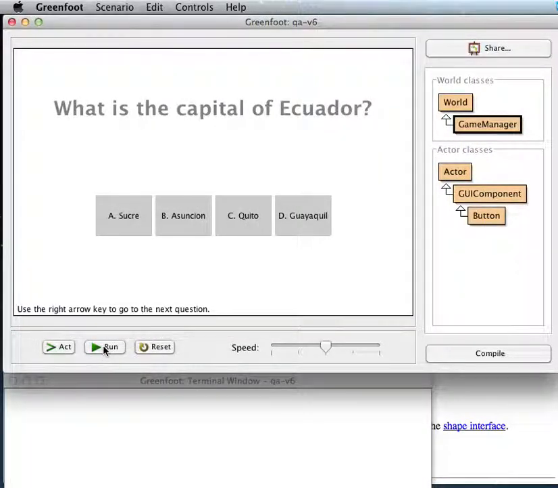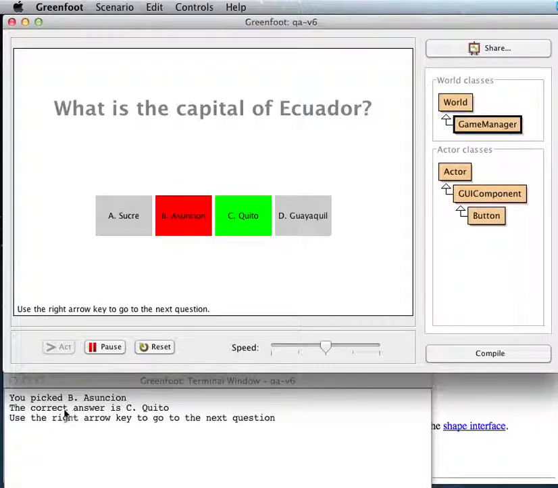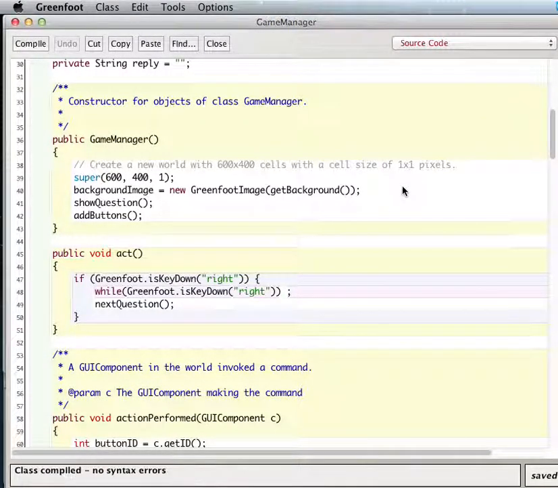All right, so in the last video, we were looking at the prompts. We have the right arrow key working correctly, but we wanted to get these prompts. You picked this, the correct answer is that. We wanted to get those prompts up here on the screen. And we're having some trouble, and what we figured out was that the problem was that we only redraw when we say show questions.